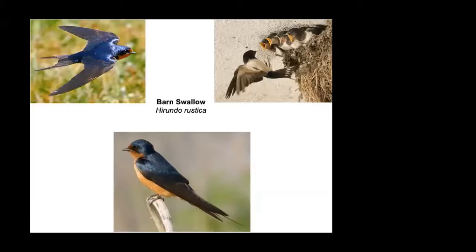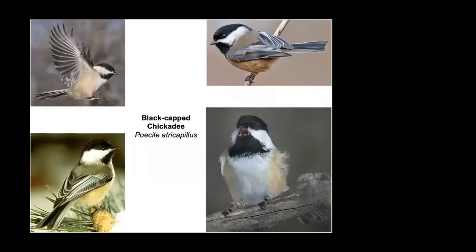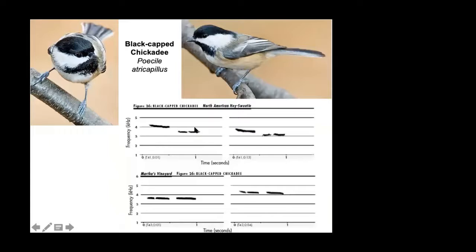And there are several swallows here. Let's see, this is about our black-capped chickadee, yes. Hey, sweetie. Now, this is the song. Hey, sweetie. That's the sonogram of the typical black-capped chickadee song. Now we're listening to the scolding or alarm call, a chickadee-dee-dee-dee-dee. And now you're going to hear, only on Martha's Vineyard, sweetie, hey. You can see it's different from the hey, sweetie of the typical black-capped chickadee.